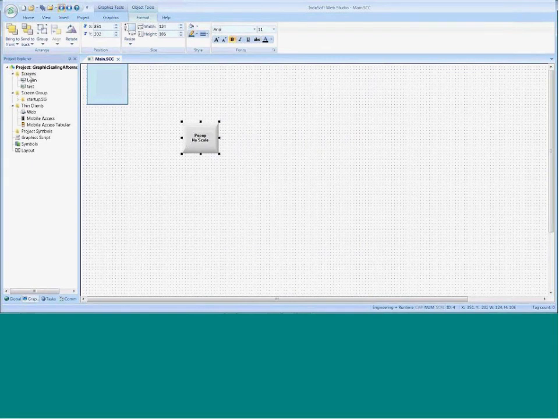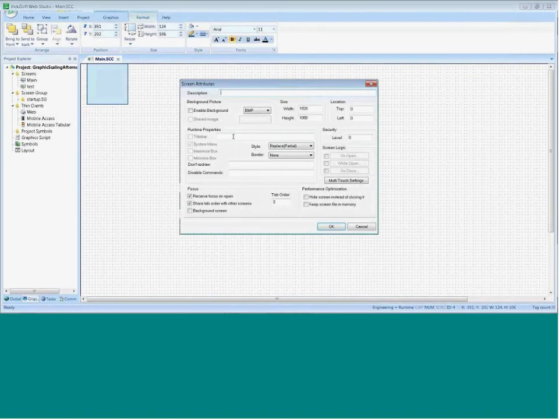And so what I'm going to do now is create a screen here, insert a screen, and instead of the replace partial or replace complete, I'm going to make this a pop-up style. I'm going to give it a border and a title bar, so I don't have to put a close button on there.